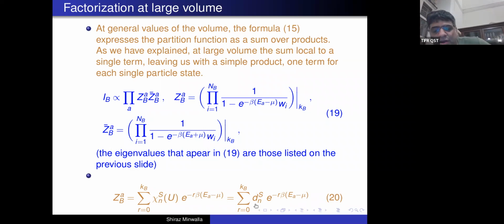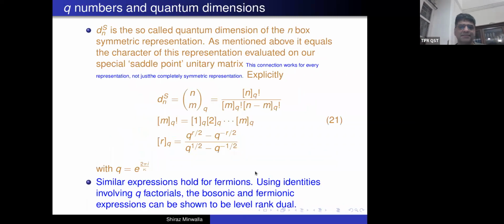What's interesting is that you've got a coefficient here that is unusual. This coefficient, d_{n,s}, is the q-number analog of the choose function n choose m, where q is the number e to the power 2 pi i divided by kappa. And the q-number analog is defined by [n]! over [m]! [n minus m]!, where a q-number is defined by this formula, in case you've never seen it before, and the q-factorial is defined by this formula. If you've not seen this before, I won't have the time to explain this stuff to you in more detail.